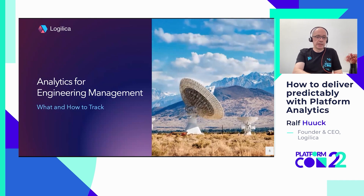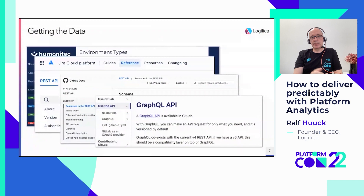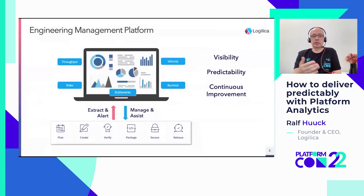The basic integrations typically come from getting data out of the tools you already have. Most modern tools provide APIs — REST APIs, Web APIs, GraphQL — so you can relatively easily get that data. Then you want to ingest the data and build a platform that gives you insights on top of it. For instance, you want to look into the velocity of your delivery pipeline, see your throughput or release cadence, and also see where the risk is — where something is stuck, or where people are burned out because they have too many requests or issues at the same time, or bottlenecks where you don't have enough people to review code. You create charts tracking these over time and track KPIs around them.